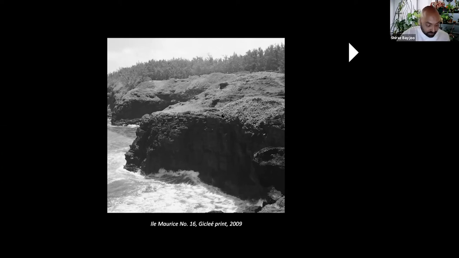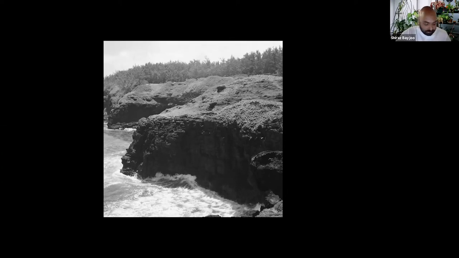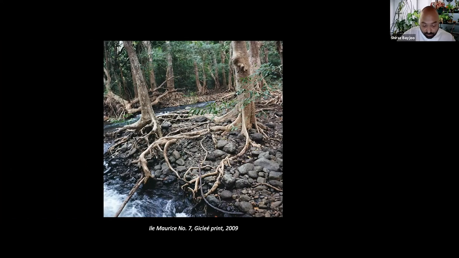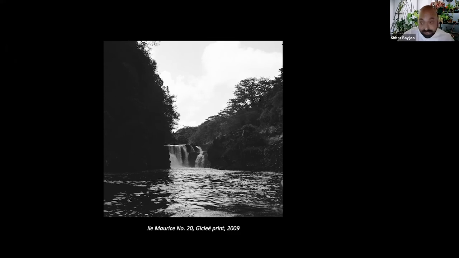The island with no indigenous population becomes a prism of the colonial project. Every community on the island has been brought to converge on the plantation. Through the mechanism of empire, Mauritius reflects the deep traumas of separation and erasure. The plantation becomes both a site of displacement and extraction.